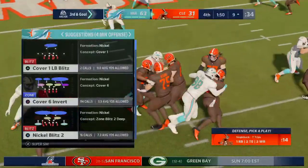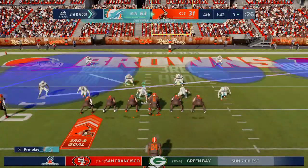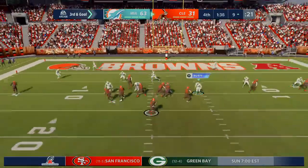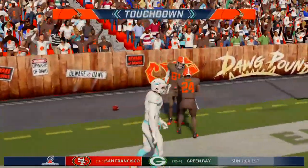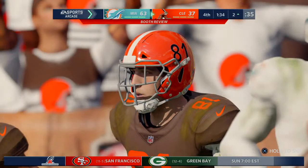The amount of sacks that they've absorbed in this game is absolutely extraordinary. Let's just face it. This offensive line, flat out, cannot handle this pass rush. It's been demonstrated time and time again. Now Mayfield on 3rd and goal. And that is caught. Well, they're going to see this one to the end. They get a score, but pretty much an exercise in futility right now. Still down big.